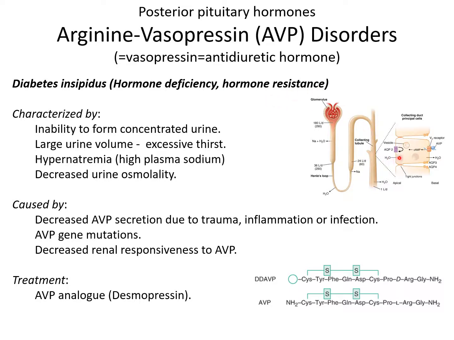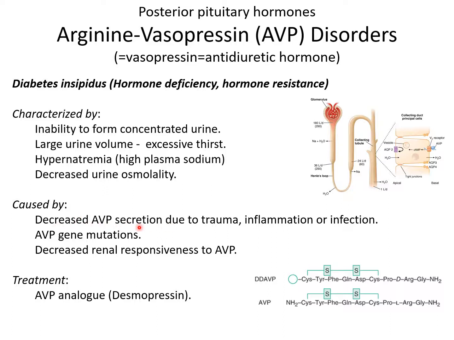So you're not able to recruit these aquaporin 2s to the surface. So you have a really high water content in your urine. You're going to have very dilute urine. You're going to have troubles maintaining your blood pressure because you can't reabsorb water. And you're going to have high sodium in your blood because, again, you can't dilute out your plasma by resorbing water. So that's kind of what I just said here. Urine osmolality is decreased, and that's just because you're really diluting it out because you're letting all the water go through the collecting duct and not resorbing any of it.